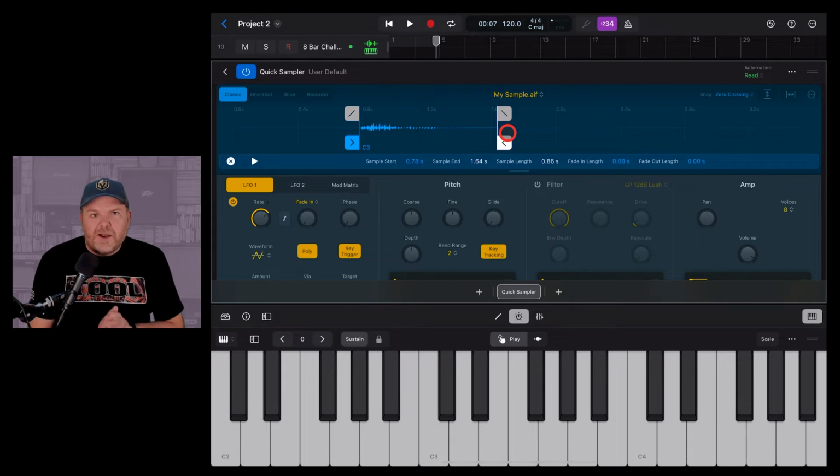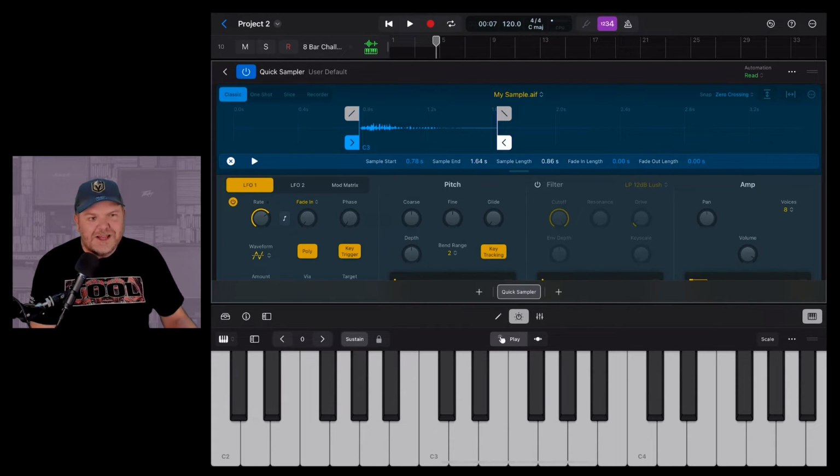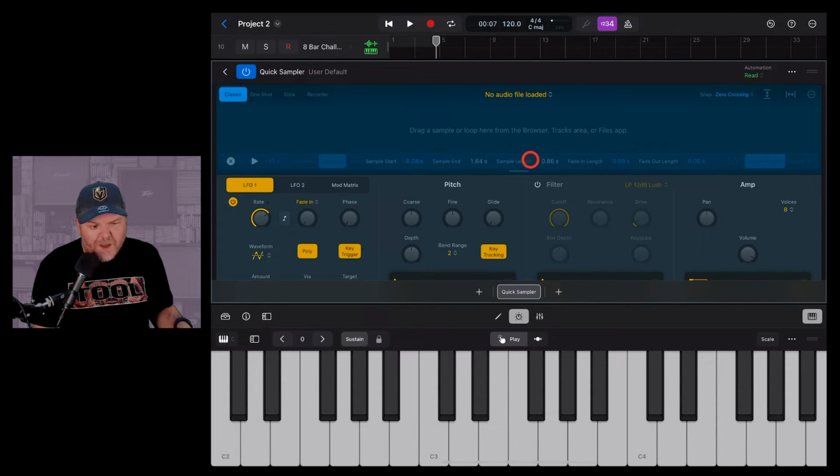So you can sample in whatever you can record. In fact, I'm going to do one more version here for you. I've got my bell here. So say I wanted to use my classic bell sound and get a real analog sound of this bell. I'm going to grab my microphone and we're going to do this one more time. So it's my sample.aaf there. I'm actually going to remove the current file and we're going to do this again.